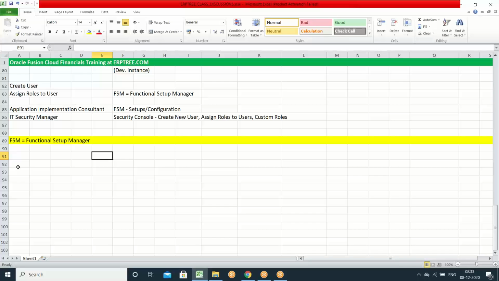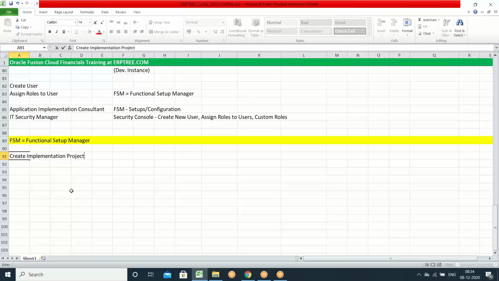If you want to do all this, specifying the resource who is working on which application, updating the status, what is the status of the project, and assignments also, assignments, updating and tracking the status, if you want to do all this, what you have to do is create the implementation project in the FSM.